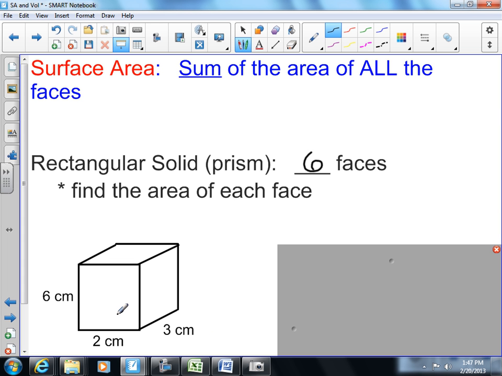Now, in order to find the surface area, you need to kind of get yourself organized. You need to start with one of the faces, and I'm going to start with the front. Okay, to label the front, I'm just going to put it's a rectangle. This is the front. My dimensions of the front are what? 6 by 2. So I'm going to put 6 times 2, which is 12. Now, is there another face that's exactly like that? Yes, the back. So we can also put the back, which is the shape of a rectangle, is 6 times 2, or 12.